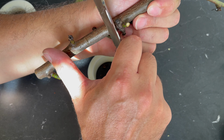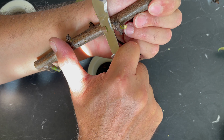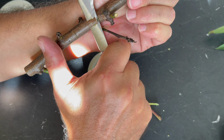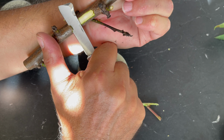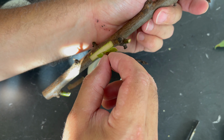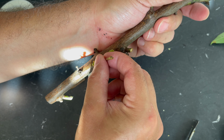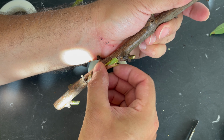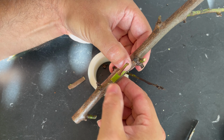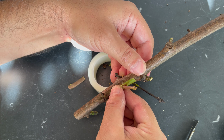And then you start on the top, make a clean cut with your clean sharp knife. You can see here, all you need to do now is put it in place. See, almost an exact match. Make sure the cambium layers touch each other on both sides.